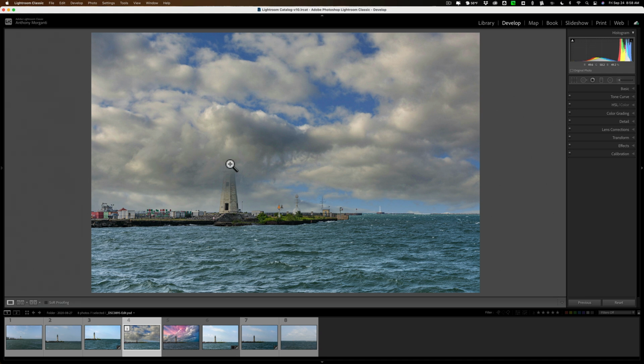I will stay on top of the sky replacement thing and see if they improve it in subsequent releases and updates. Because as I mentioned, it does a great job on what I would think would be harder, like between tree branches and things, but it seems to not do as good a job when there are man-made structures like a lighthouse.